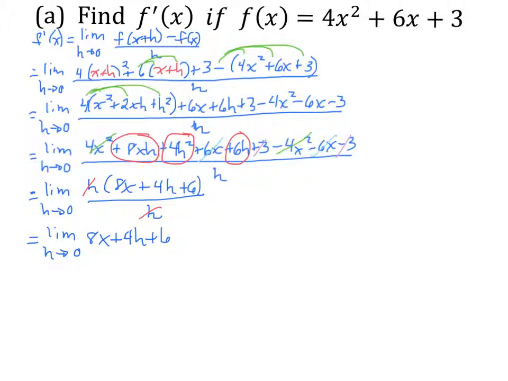Almost done. We have one last step. So very similar to what we did yesterday, we're going to take this 0 right here, and we're going to plug it in for any h that we see. Well, we only have one h here. So you should not have any h terms left over in your final answer. And so our final answer is f prime of x, that's your derivative, is equal to 8x, whoops, wasn't even close to an x, 8x plus 4 times 0 plus 6. So f prime of x is equal to 8x plus 6.